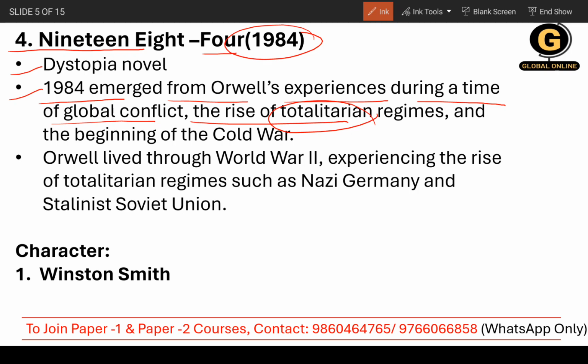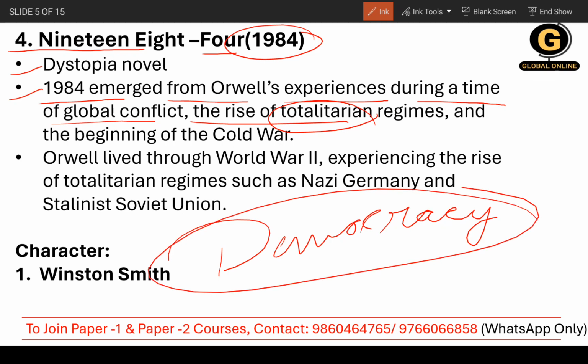What is totalitarian? You must know these things. You say that democracy is the most useful technique or whatever it is, okay? But in democracy, what happens? Everybody speaks, everybody has the right to speak or choose, right? So in totalitarian, what happens? Only one party is ruling the whole country. Just imagine a person is ruling the whole country. Be it anyone, I won't name it, but totalitarianism is actually that, okay?